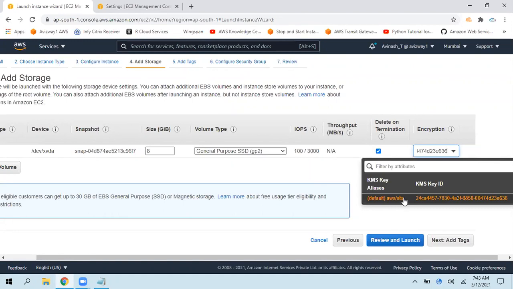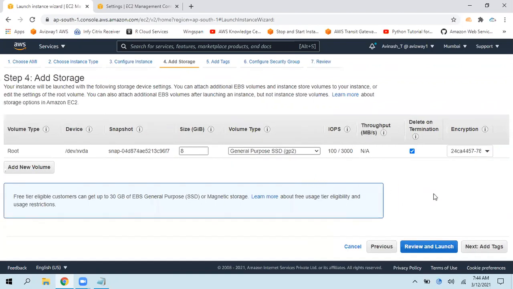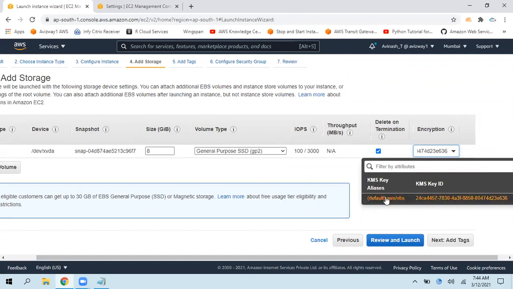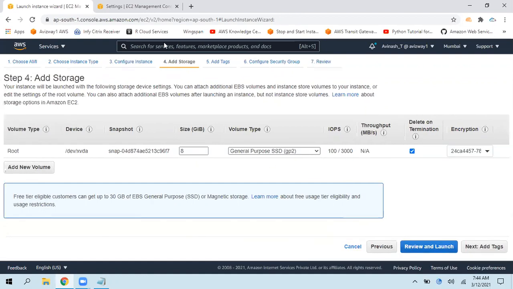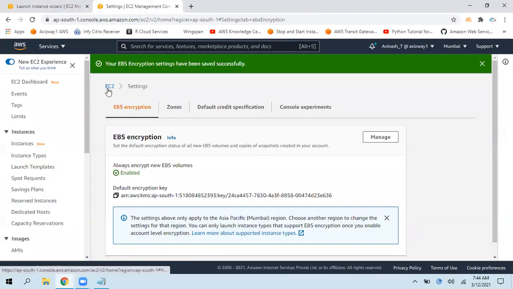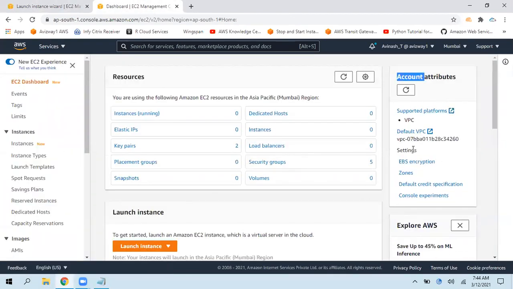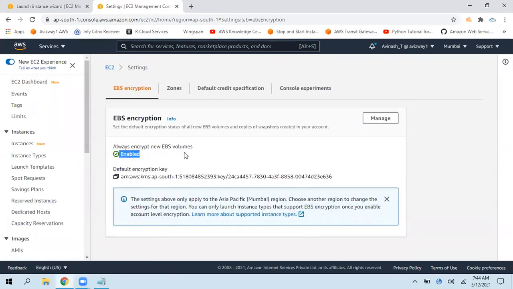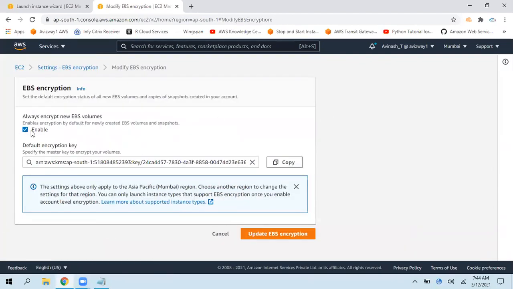In our case, we want to stay within the free tier limitation, so no need to enable this. Of course, there is no big difference from our perspective if you enable it. But when the server and all data is encrypted, and a hacker or anyone tries to access it, he cannot view the data from the internet. So this feature does that. So: EC2, Account attributes, EBS encryption, enable this.